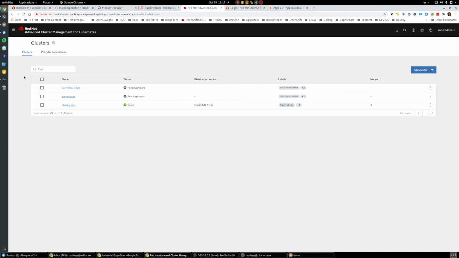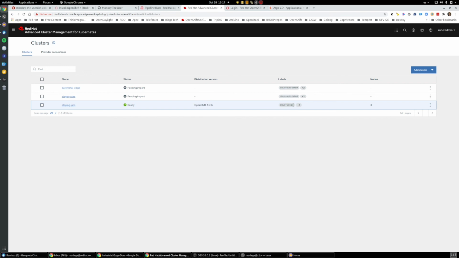If we go to clusters, now we see that one of the pre-provisioned clusters that we have, staging GCP, is imported and is in ready state. We can see that the version is 4.5.16.